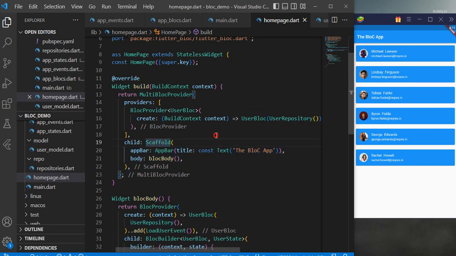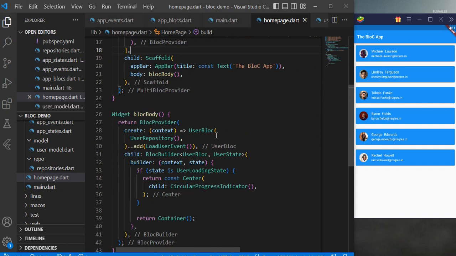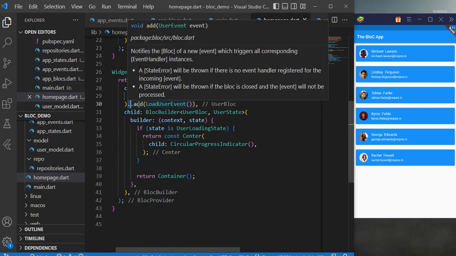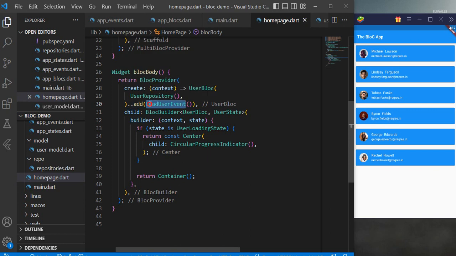Okay, after that, coming down to the bloc body, you can find the BlocProvider, same like in GetX, it is like Get.put, and with the create it takes the context, and then our bloc with our user repository where our data resides, and then with the cascade operator we add our event.